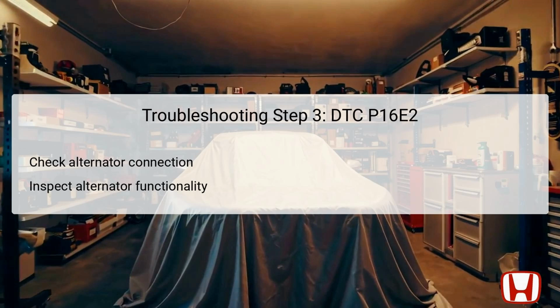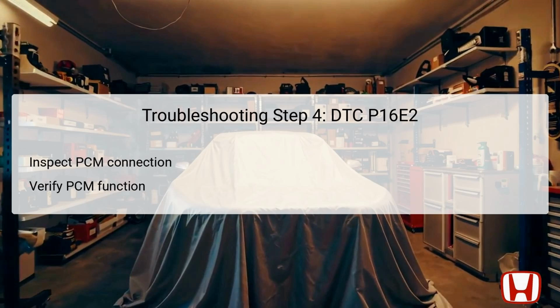The next troubleshooting step involves inspecting the alternator connection directly. This includes verifying that the connector is secure and that there are no visible signs of damage or corrosion. Given that the alternator is a crucial component in generating electricity, its functionality should also be assessed at this stage. Because there is no direct testing method for the alternator itself, checking surrounding components connected to it becomes imperative. Any anomalies observed during these inspections could be indicative of why the PCM is failing to receive proper signals. At this stage, further tests may be warranted if the alternator exhibits abnormal behavior.